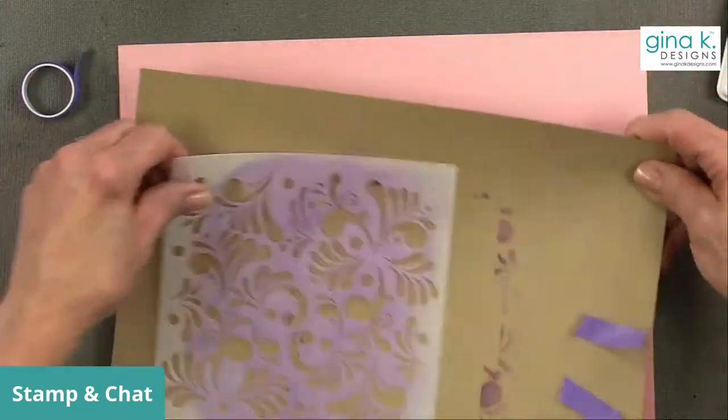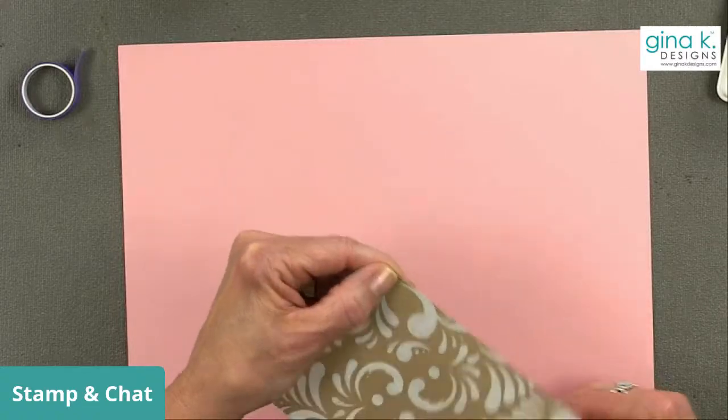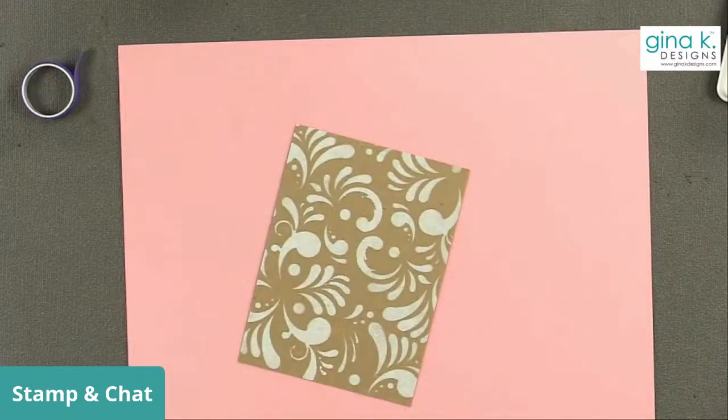So you have to tell me which style you like better. Do you like the vellum look, or do you like the pigment ink, inking right on the cardstock look? They look different from each other, but they're both really pretty and really fun. So you should try it both ways and see which one you actually prefer making too. Alrighty, so here we go.